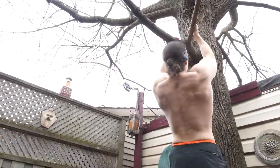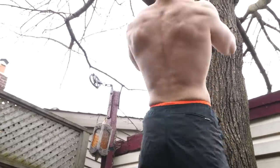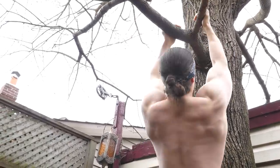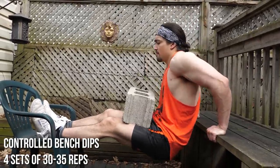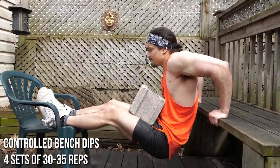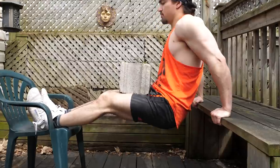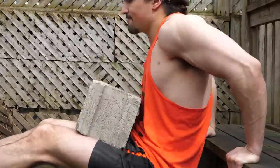This was a heavier session, so we did eight sets of pull-ups — five sets weighted and then three sets of bodyweight. We kept it at a relatively lower RPE because we do higher-repetition days on another day. On the push movements, that's where we get some. First, we're just doing bench dips, going higher repetition — between 30 to 35 reps. We tried to use that cinder block but it was kind of awkward. Time under tension, because we're doing higher repetitions — really flexing those triceps.